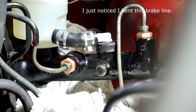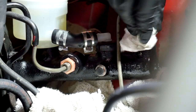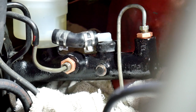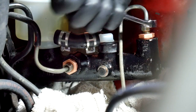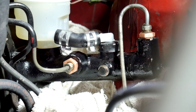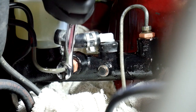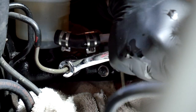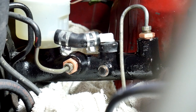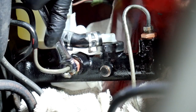Continuing to bleed - pressing the pedal, letting off, pressing again. Does it feel better? Does it hold? Holding it all the way down - does it slowly go down? No, it's holding. Checking the pedal feel. One more round - go! That was perfect, though brake juice got everywhere. Scotty Kilmer said press as hard as you can. Everything's slick from the brake fluid. You can see why fittings get stripped - just copper threading over and over. That's why you use the right tools.